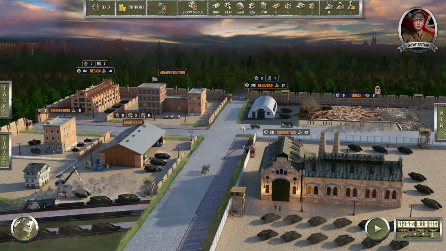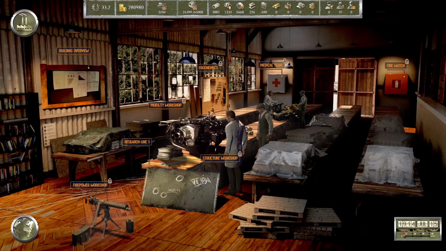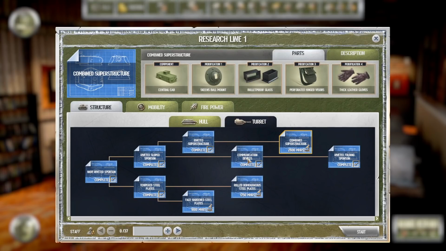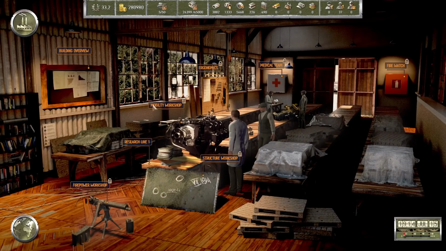So. Okay, 2 days. I don't think there's anything else we can do. We could potentially submit to that contract. Okay, we have 1 more day until the secondaries research is better. So we're kind of done with the whole department. Turret-wise, we only have combined superstructure here, and that doesn't offer us too much.